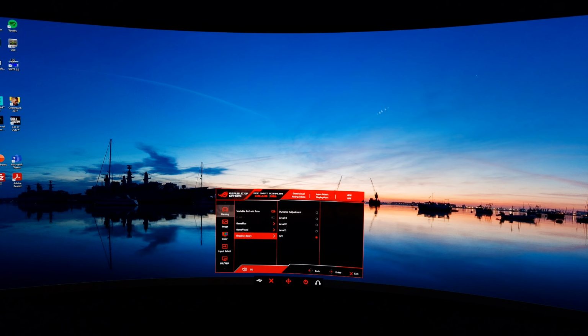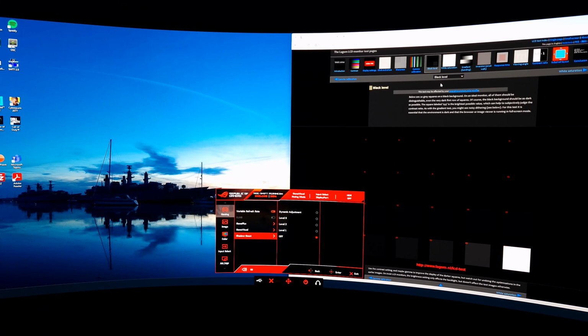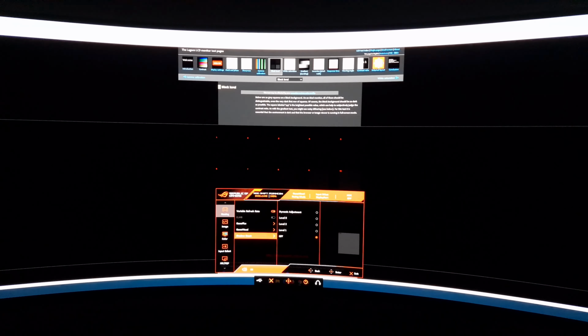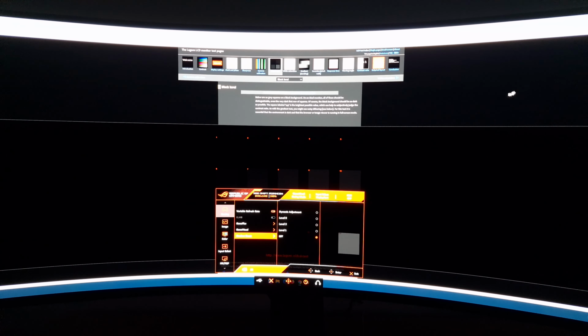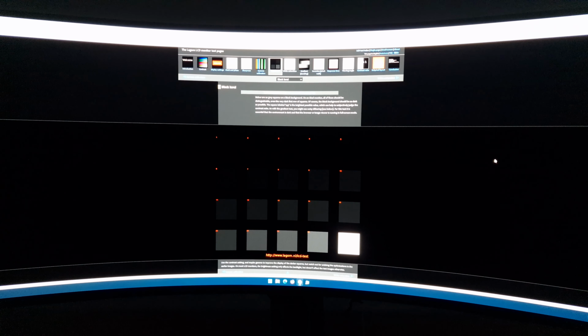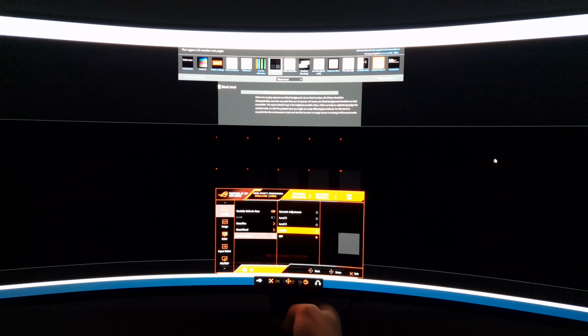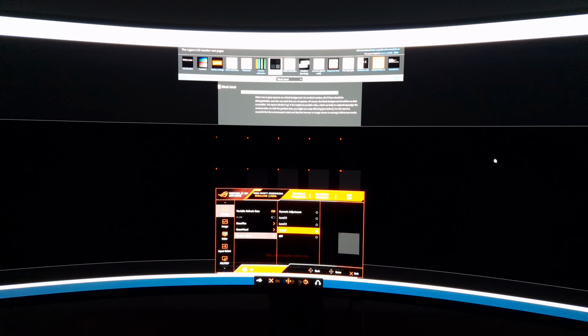I'm just going to go through this quickly because, to be honest, I don't find this setting particularly useful. We've got Lagom's black levels test open, just so you can have a rough idea of what this does. You can't see what you see to the eye, by the way, but this will give a relative idea of what this does. So this is with it disabled. Level 1 gives a slight boost.